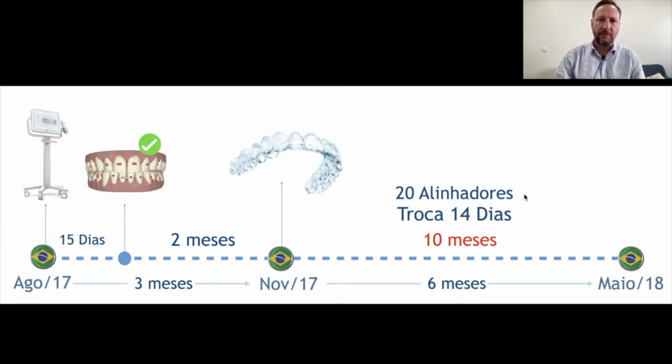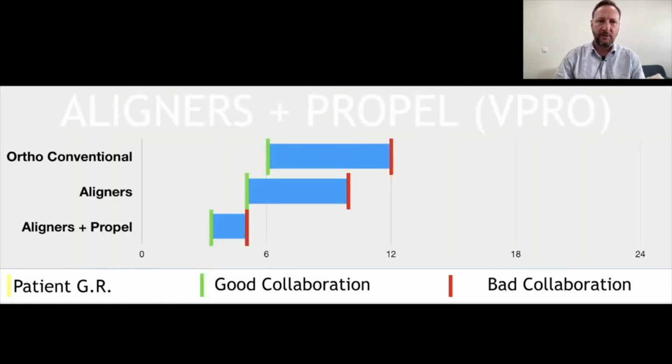So with the Vipro, I created some scenarios for him. First, I like to compare with conventional orthodontics, right, with braces. This is the kind of case that I would do with braces also fast. I believe between 6 to 12 months we can expand, improve the crowding, and solve his case. But it wasn't possible because, well, he didn't live in my city, and I need to review the patient and change wires, so it wasn't possible.